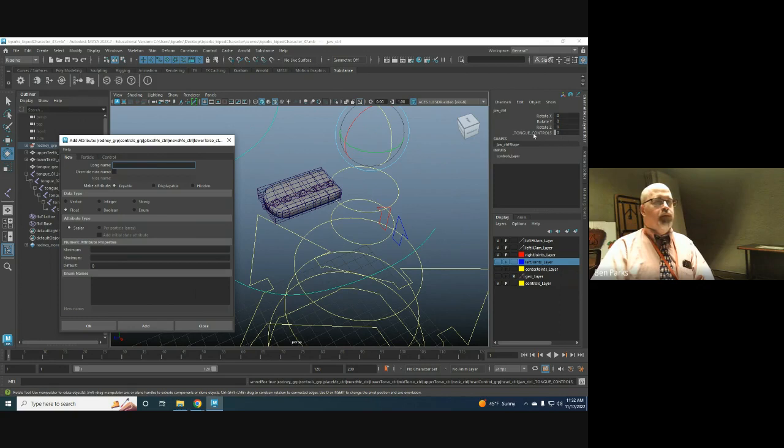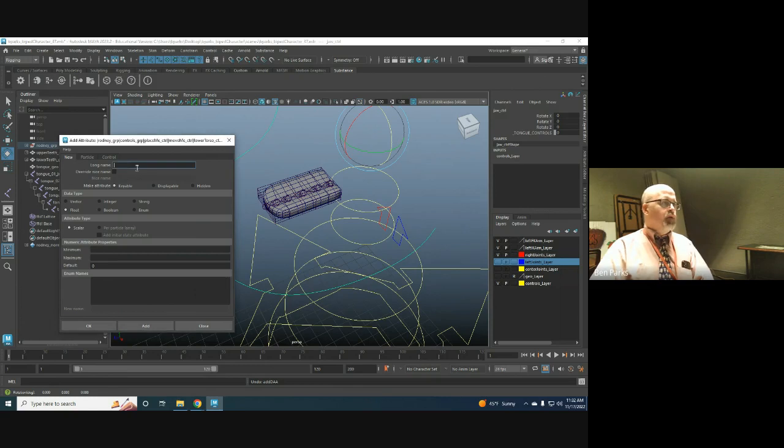Add. Done. Now, I'm going to do double underscore tongue RX for rotate X. And this is going to be default of 0. I'm not going to give it any minimum or maximum. I'm just going to leave it as is. Click add.